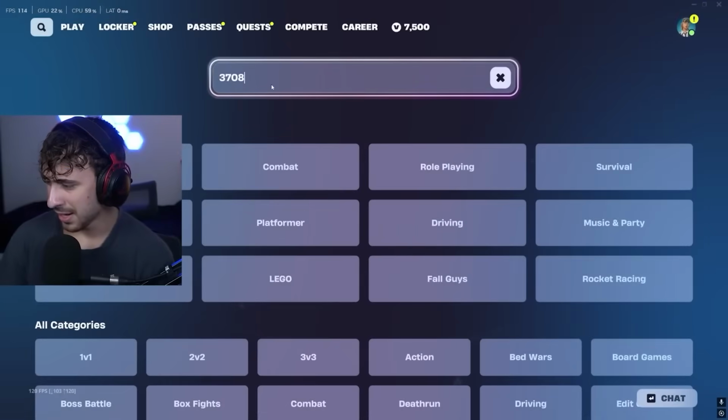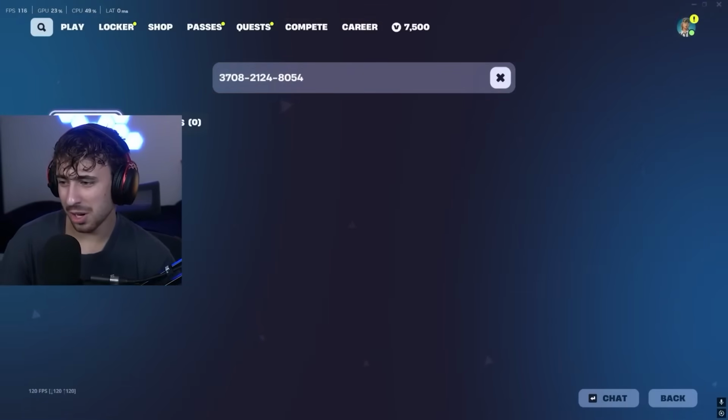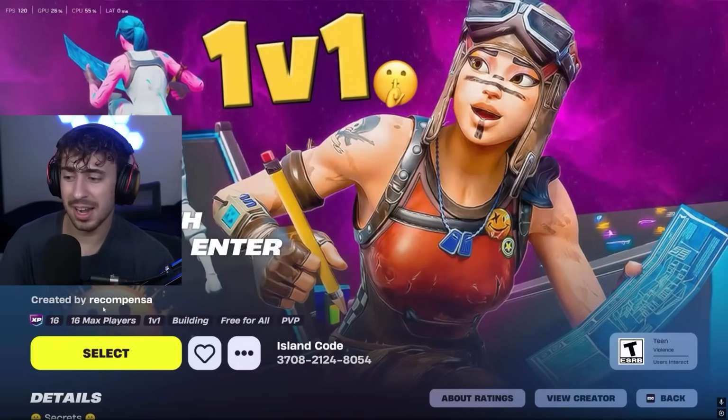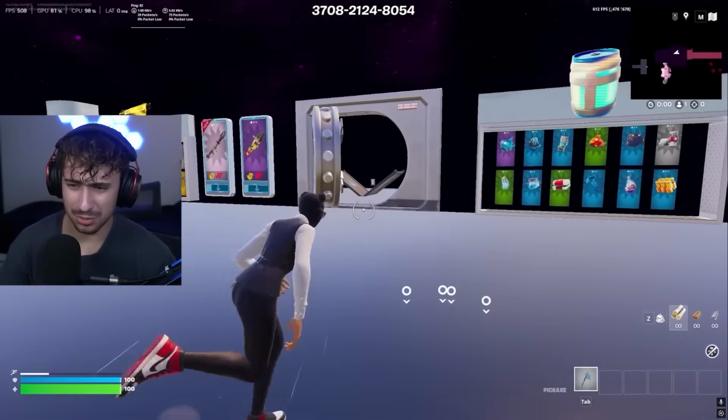What? All right, so I'm typing in the map code. So here's the map code: 1 versus 1 with secrets. Enter and... All right, so we're in the map, and this doesn't look like the one in the video.